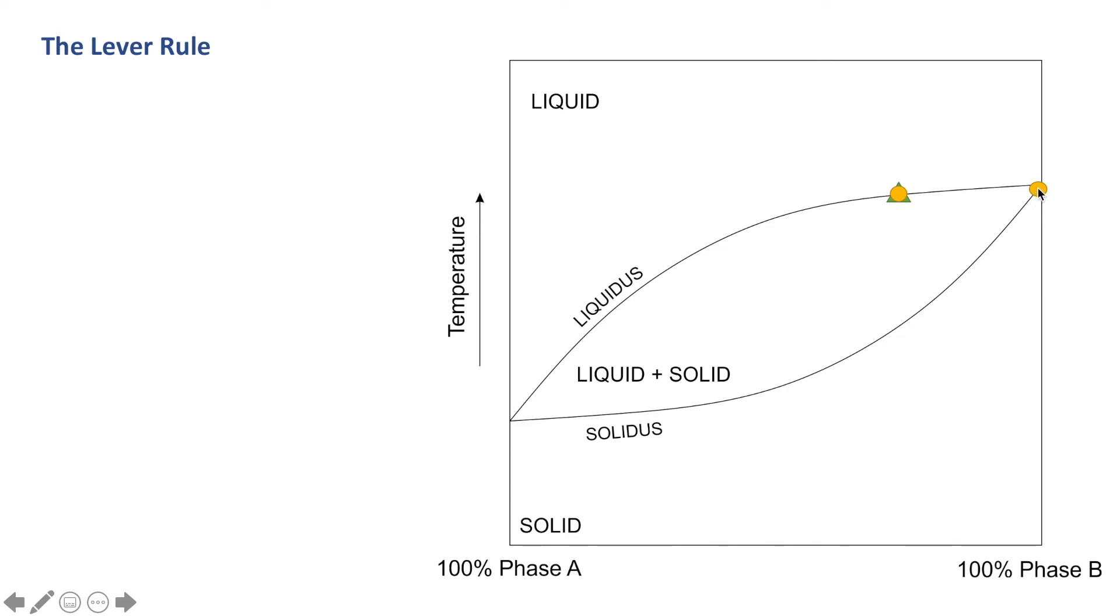As our solid is crystallizing, it's going to suck out certain elements of our liquid, so our liquid composition is going to change together with crystallization of our solid phase. This is going to evolve down the system. Our system is staying the same because we still have solids plus liquids, but our solid phase is evolving from 100% phase B maybe to 90% phase B, 10% phase A, whereas our liquid will have been around here on our liquidus and now it's looking like around 40% phase B, 60% phase A.